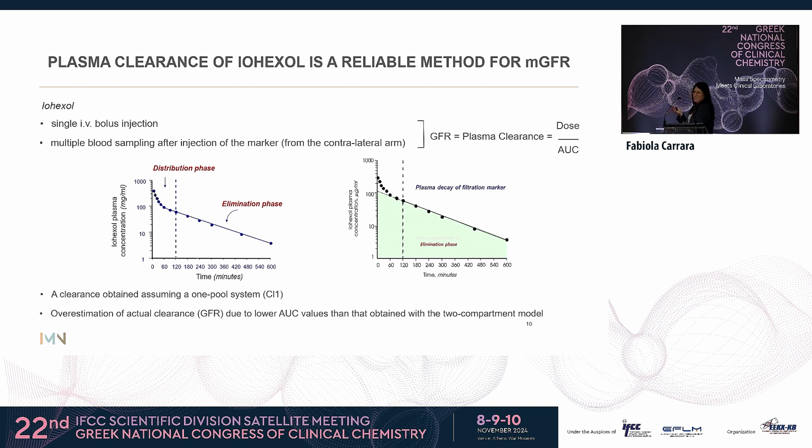However, we agree that this procedure requires so much blood sampling, a high number of blood draws. So we simplify the procedure: we avoid collecting in this phase, and we collect samples only at the equilibrium and only in the elimination phase. Afterwards we correct the area under the curve for the points where the blood draw is not performed, with the Brochner-Mortensen formula, available in the literature. The calculation of GFR is the ratio between the injected dose of the marker and the area under the curve of the plasma decay of the filtration marker.